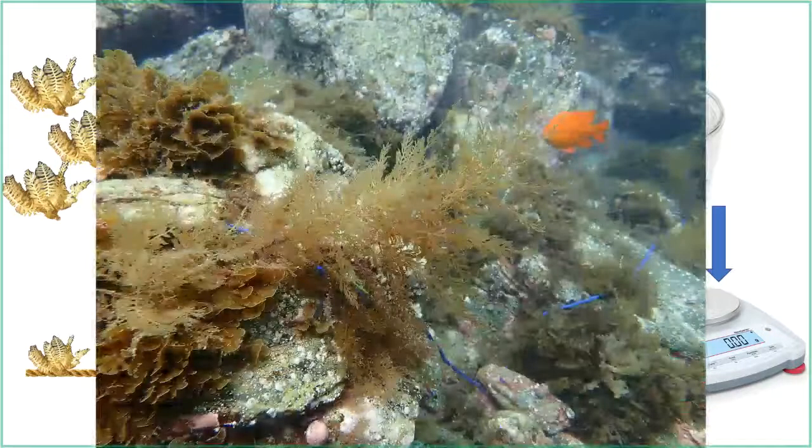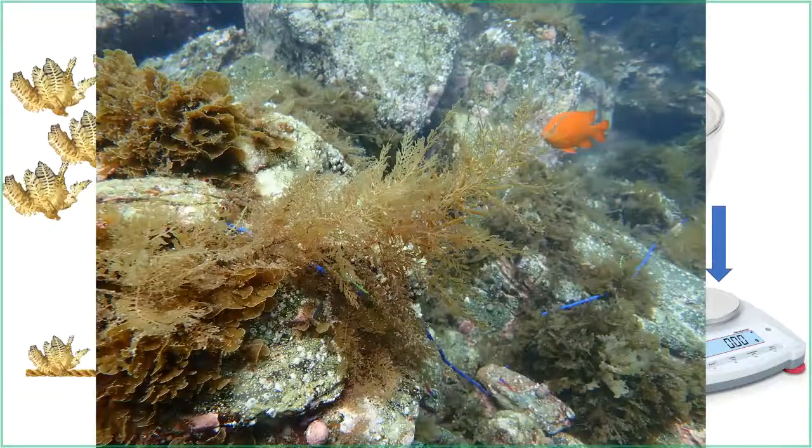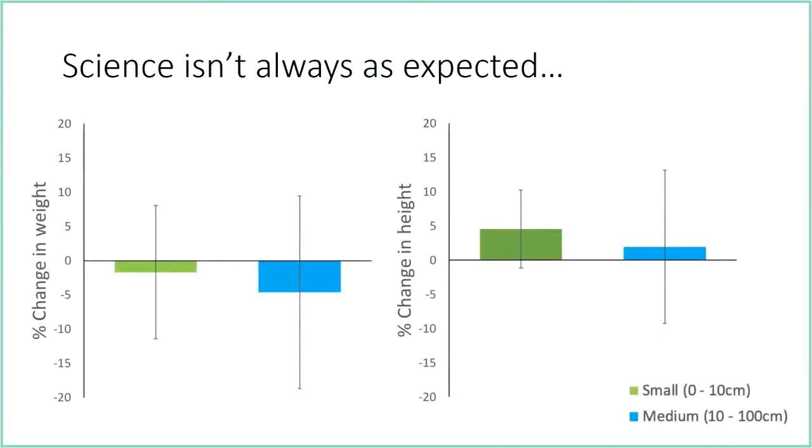Underwater you can see the rope with our classic Garibaldi and the algae attached with a zip tie. We put it out for five days and then bring it back. In July, none of my algae grew, which makes it really hard to tell how temperature is impacting Sargassum growth — not in weight and not in height. Both had error bars of zero and pretty much stayed the same. In fact, in some cases I had catastrophic loss in height.